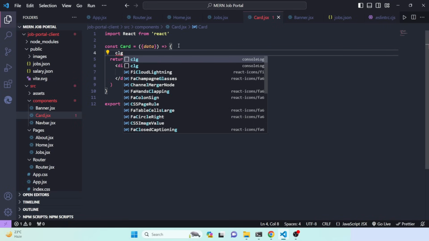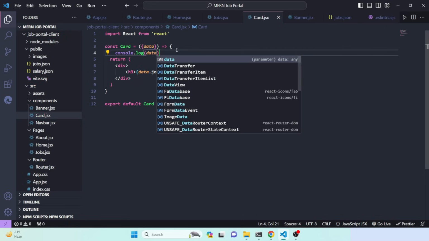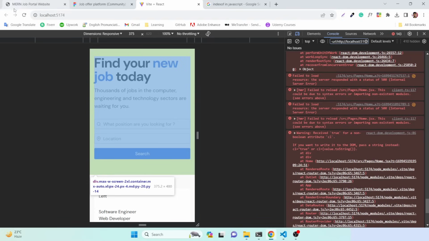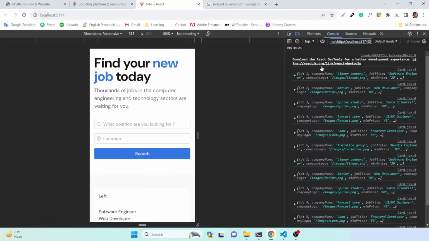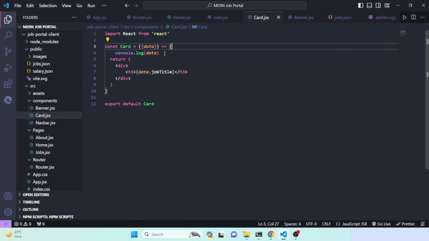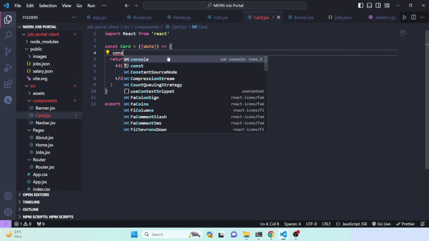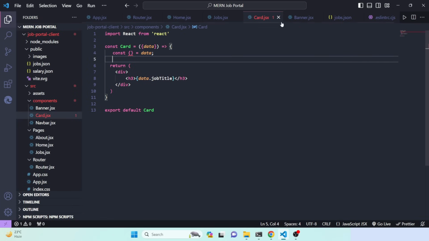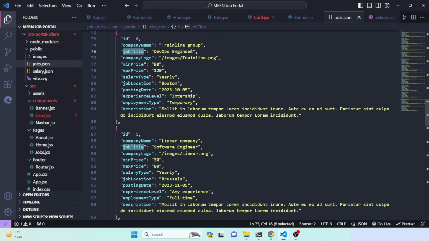If you just try to console log the data, what will you get? Let's console log and inspect it, check the console, refresh it. So we are getting all the data from the fourth line of card.jsx. This is card.jsx, so that's why we can destructure it. So const, then we will destructure data.